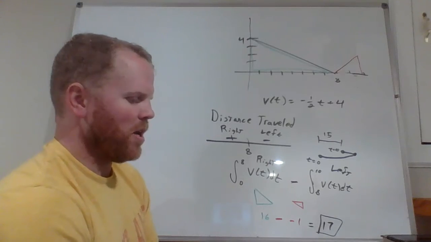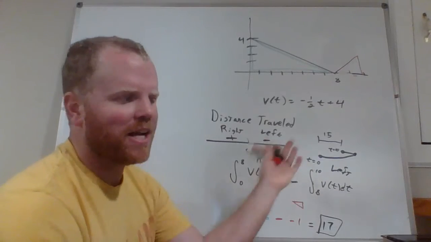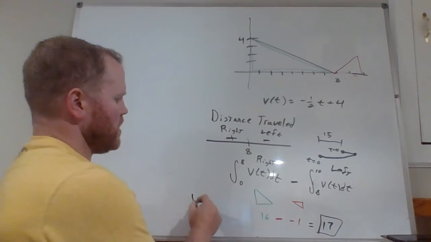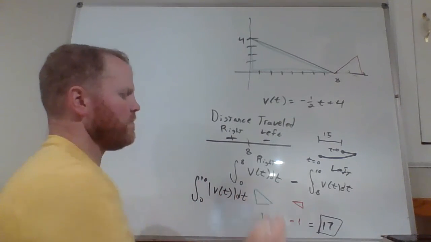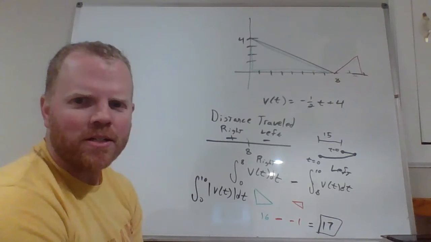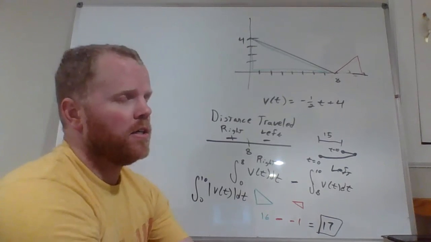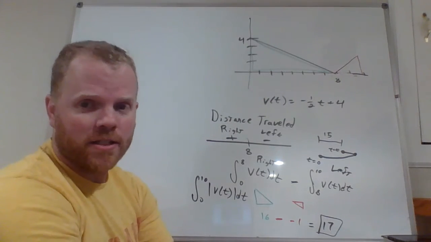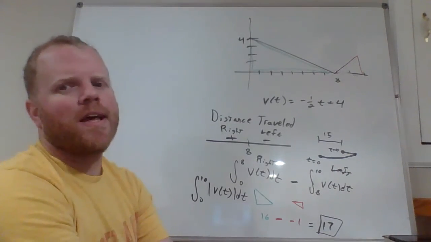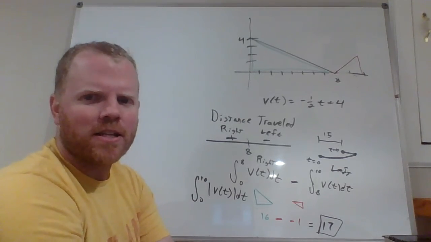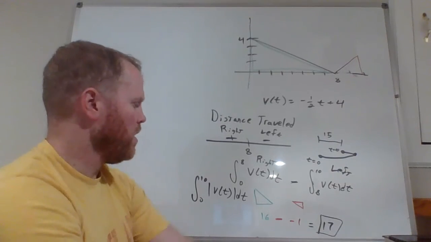There's a really easy way to turn this stuff positive without having to worry about figuring out when it's negative and when it's positive. You could just integrate from 0 to 10 the absolute value of velocity, and that'll turn everything positive, because with distance we don't care which direction you're going. So it's almost like you're integrating speed to get back distance. Speed and velocity are closely related, as are displacement and distance, but not exactly the same thing. So slightly different going forward, and slightly different going backwards as well.